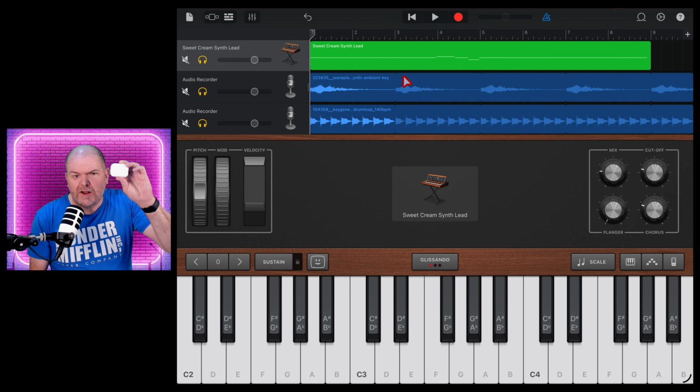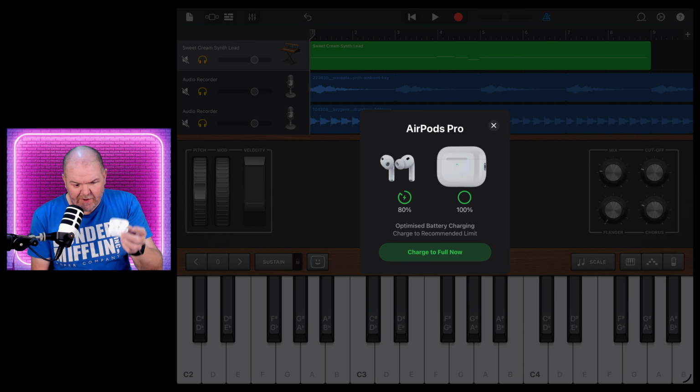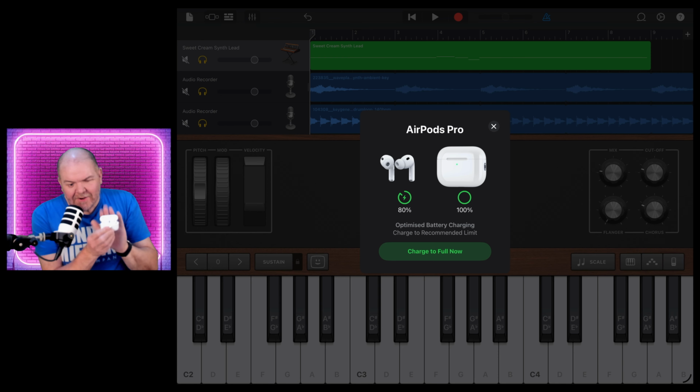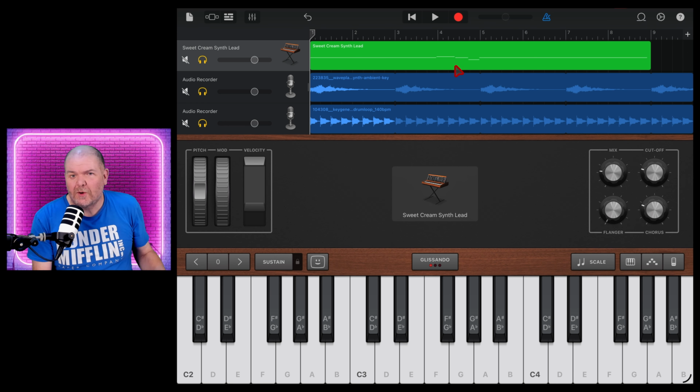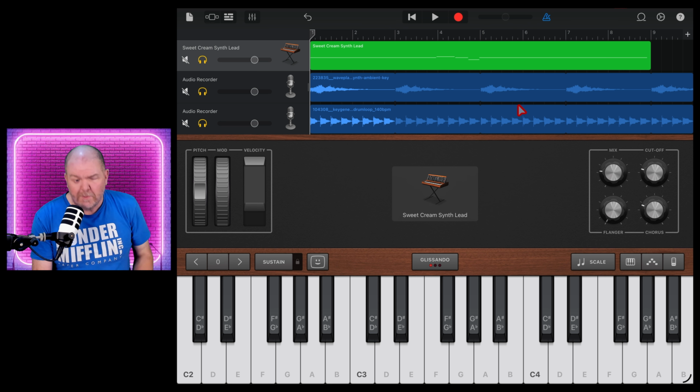I did a video recently where I mixed a track using just my Apple AirPods, and it worked great, except that when I had them in and I turned on GarageBand, it just wouldn't load. It just said, nope, not happening, not loading, try again. So what you used to have to do is disconnect your Bluetooth device, load into GarageBand, reconnect it, and it would usually work, sometimes not. But that has now, thankfully, been fixed.